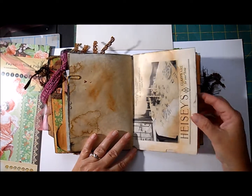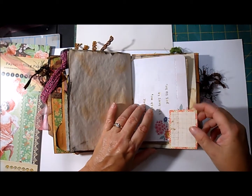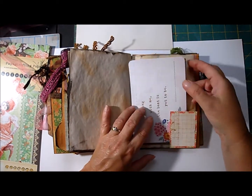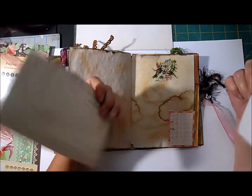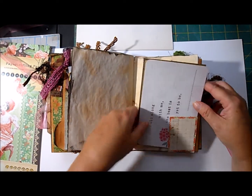And then this is the other side. Here I just made a little tag, and I put in some journaling tags. Oops.